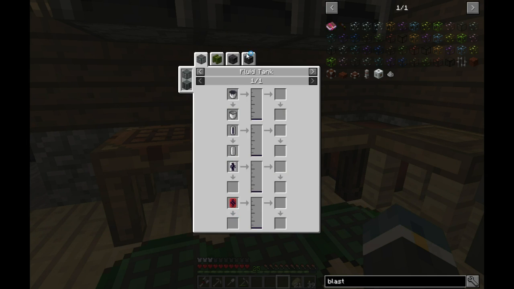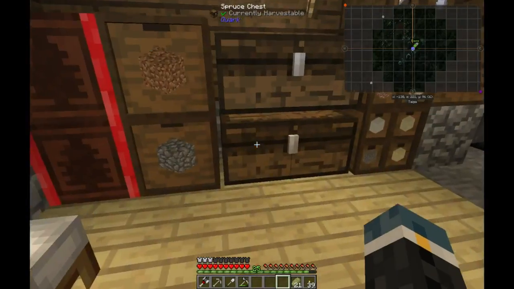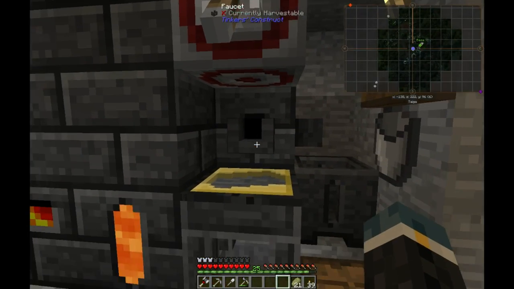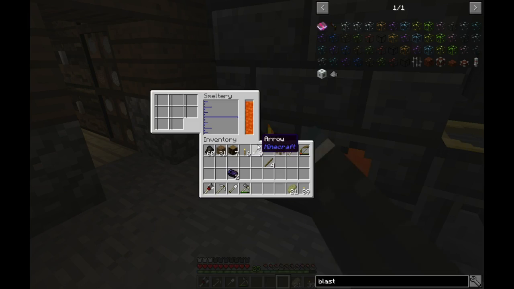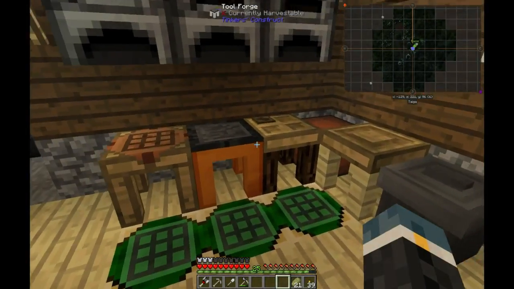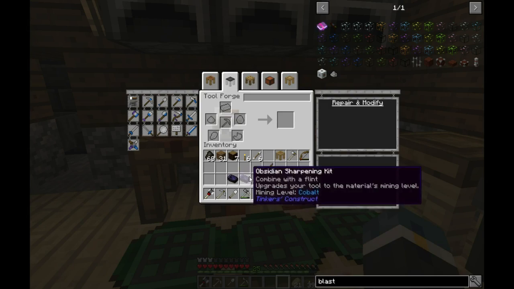Now the way you get obsidian is you put water and lava in your smeltery. And how do you do that? You use a bucket and you put it in the smeltery drain. Not the faucet, not the controller, but the drain. You do that and you'll get lava and water, and it makes obsidian. One bucket of each makes 2 blocks of obsidian, which is just enough for 1 sharpening kit.